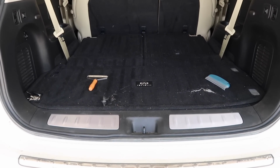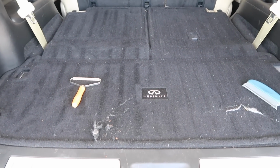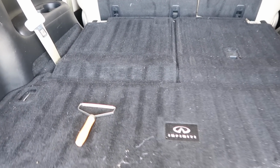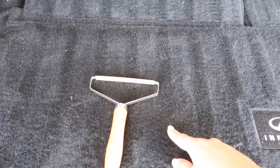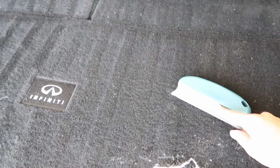So on both sides, I just spent a few minutes. Neither side is perfect. I'd have to spend a little bit longer. And like I mentioned, it's pretty darn hot right now in Oklahoma. So I will say this one's more heavy duty. It gets down deeper. This one over here gets more just the top, but it's more gentle on it.